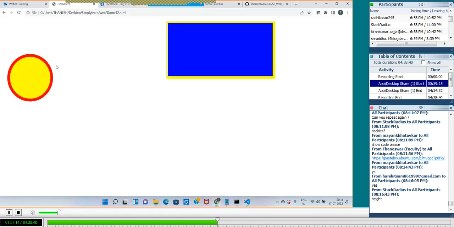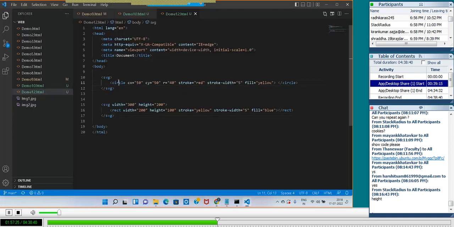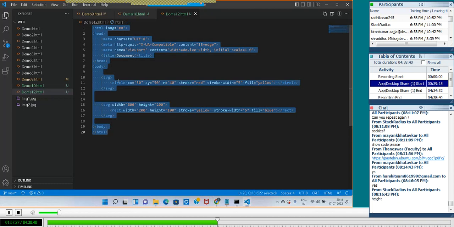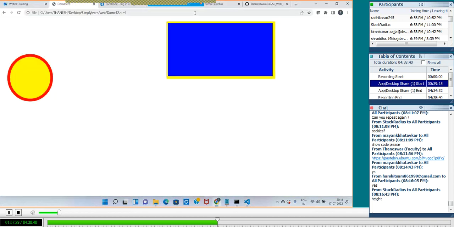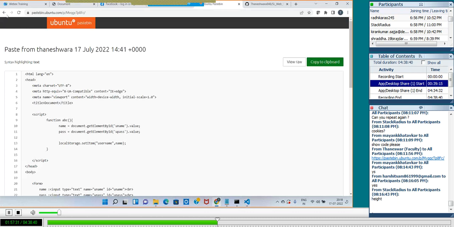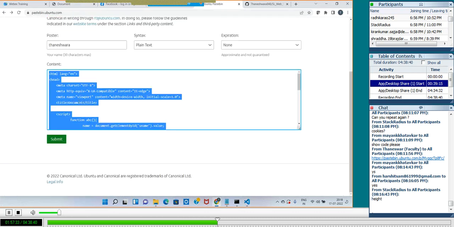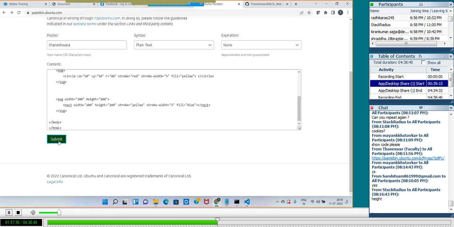We can do it in a square, rectangle or circle. If we go deeper, we have many other things in this, but just for your information, if you want to create your own logos, we can design in this manner.